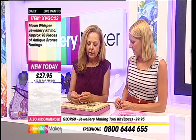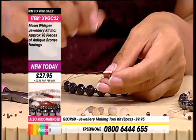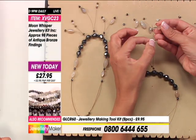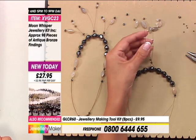So then we've got one of these little balls, spacer beads. Flying beads. And then I'm going to take one of the rice beads and pop that on the end there. So they're just going to move around on there.